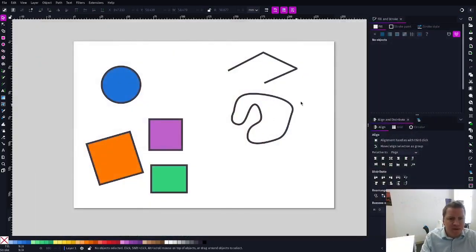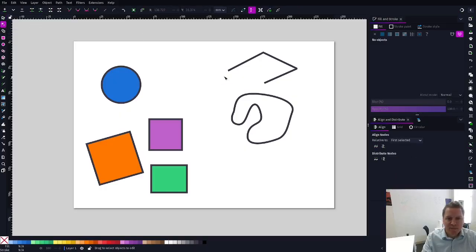All right, so here I've drawn a few different shapes. Some of them have fill, some of them only have stroke, and I wanted to show just a couple of different things about what a shape is in vector imaging. So to do this, we're going to use the node tool here. The keyboard shortcut by default is N. This is similar to the direct selection tool in Illustrator.